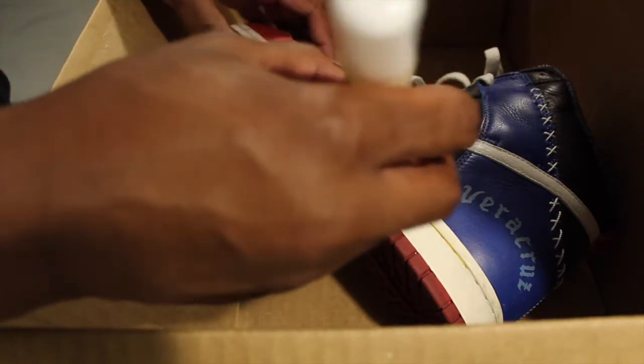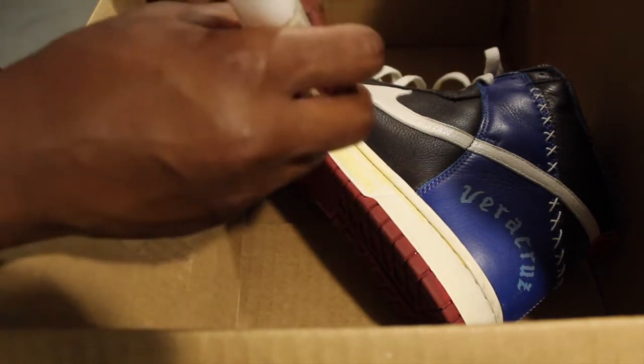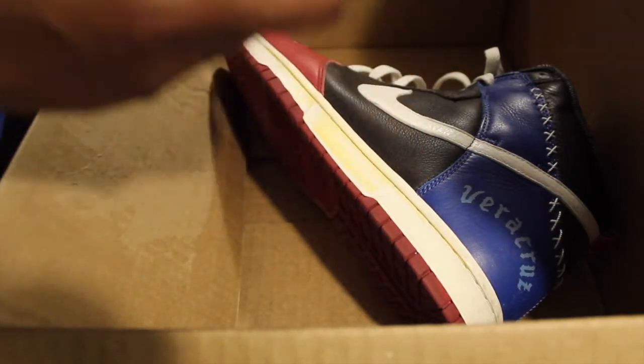And you have to do a couple of brush strokes. You want to do long strokes because it makes it look better. If you do short strokes, the dye starts building up in one spot and it'll look weird and you have to keep messing with it.